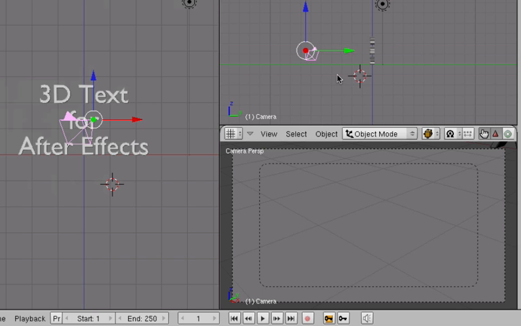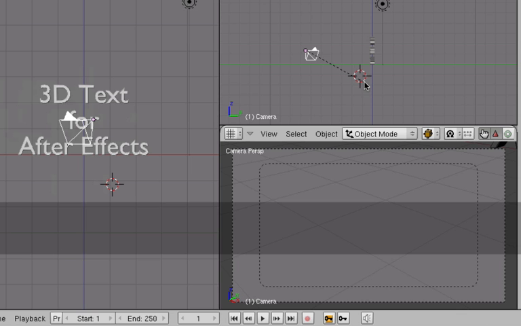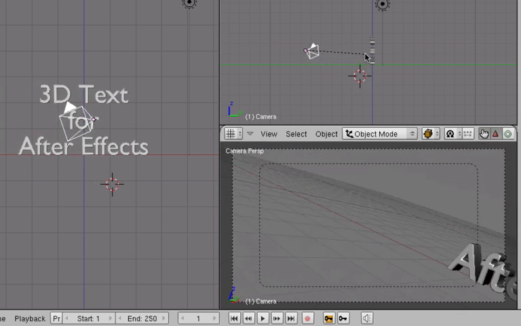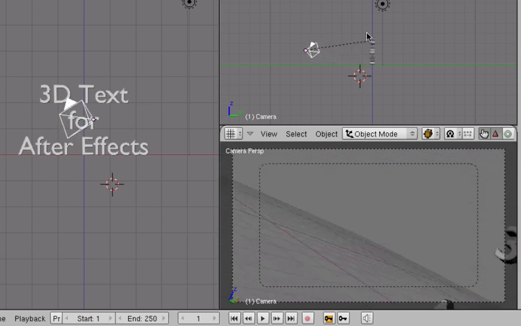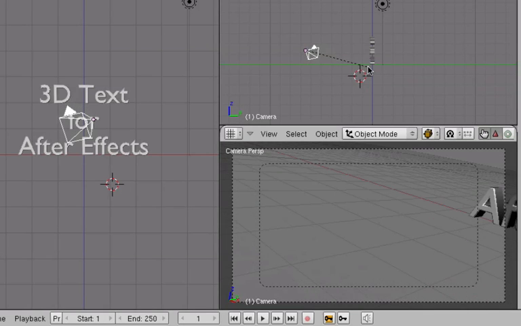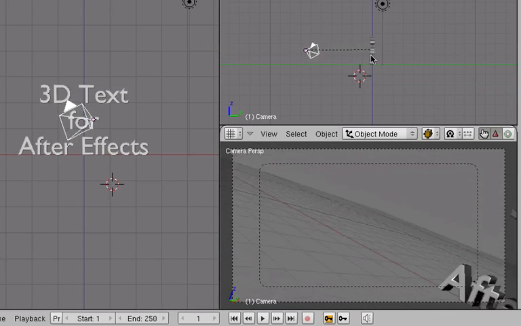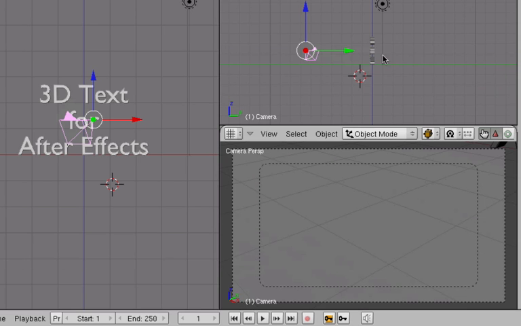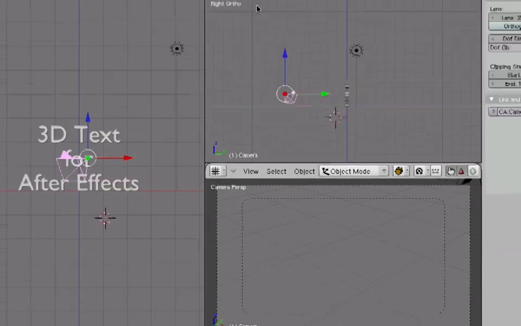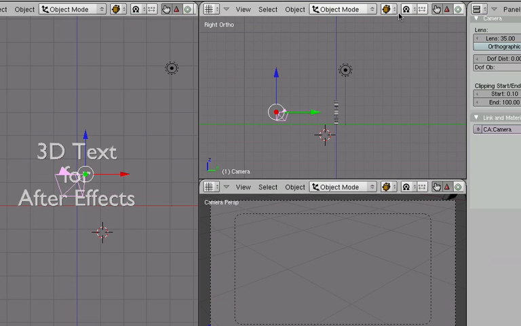So how about rotating the camera? Now if I rotate the camera from this scene, from this window, I press R and I rotate, you see that the effect is not really what I wanted. It's rotating along the x-axis, but is creating that diagonal movement, not really what I want. All right, there are a couple of different options here. Actually, more than a couple, but let's move this.